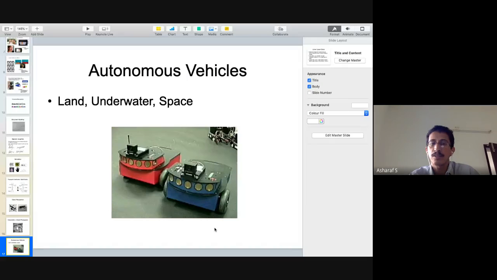Autonomous cars: people are talking about not just land, but underwater and space. In an incubator that you are familiar with, Make a Village, we have an underwater drone. It's not completely autonomous, but there's a company which makes underwater drones in that Make a Village, and it's being supplied to Indian forces and Indian governments and all that. So such autonomous things are beyond land. It can be underwater or space or whatever.